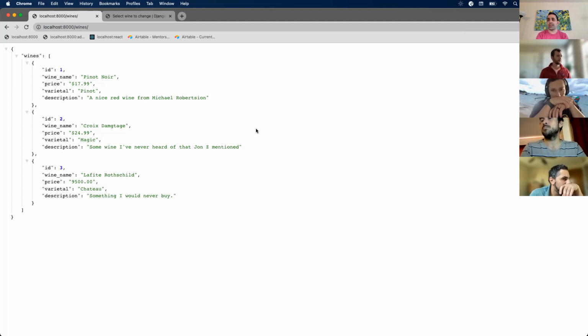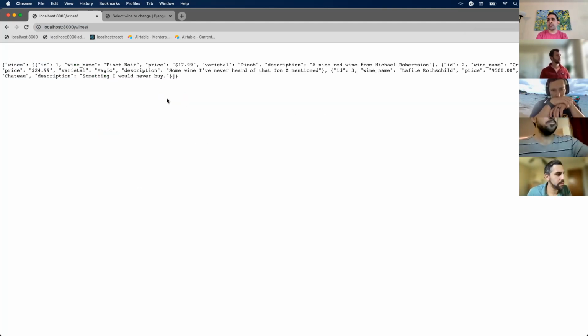Again, you don't need it. That just makes your JSON a little easier to read. Without it, I don't think you would have the highlighting of data types, and it just makes it easier to read. So the raw view will look like this. This is still the same object, just not friendly spacing.